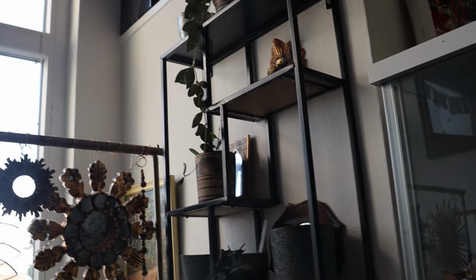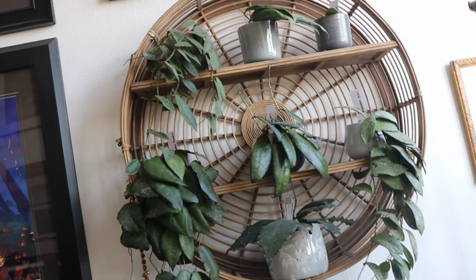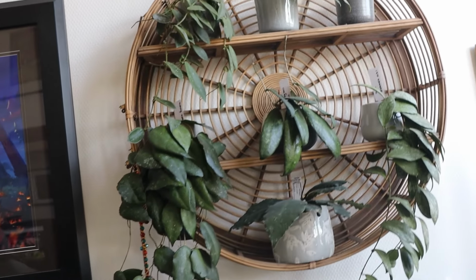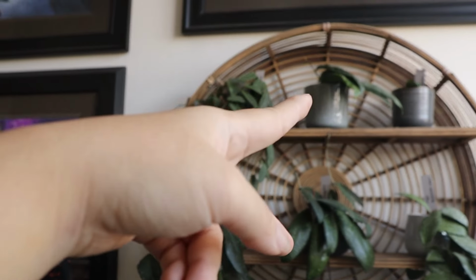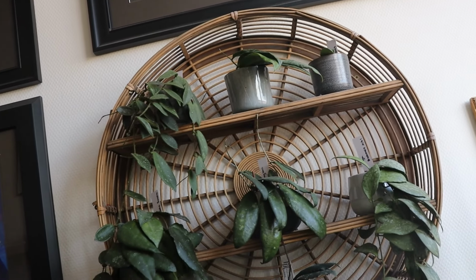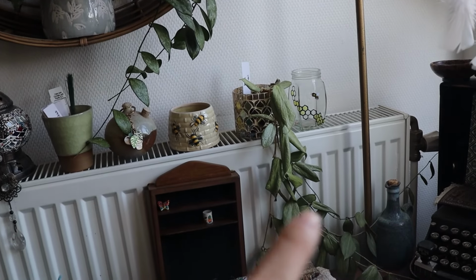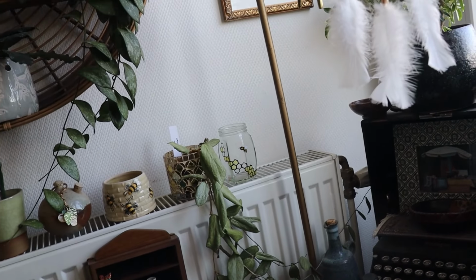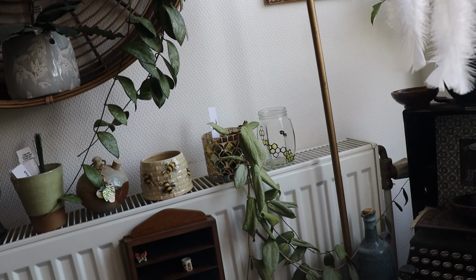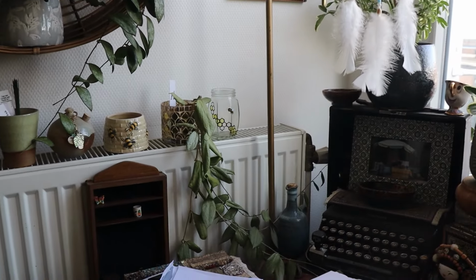Those two I really like. Then onto here, I think at the moment I like all of these plants. These two are kind of in a danger zone, but I will decide probably after the big change. I know for a fact I don't like that one anymore, but that's not because I don't like the look. It's more because I kind of neglected it and it looks very sad. So I may take cuttings of this one.